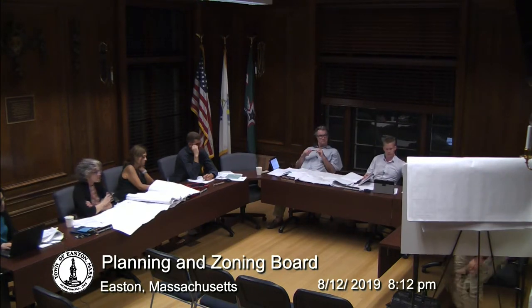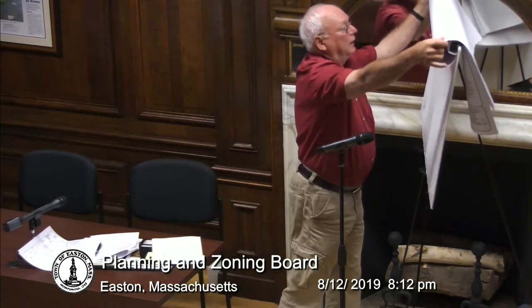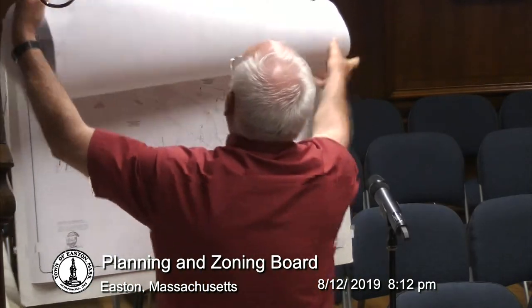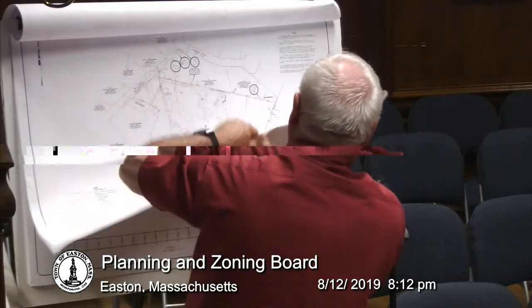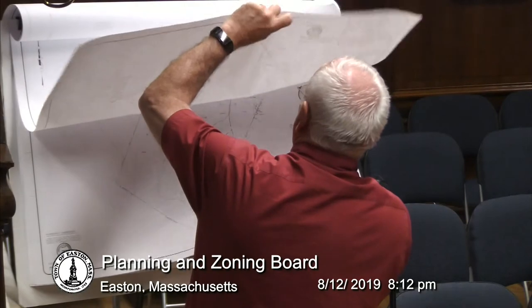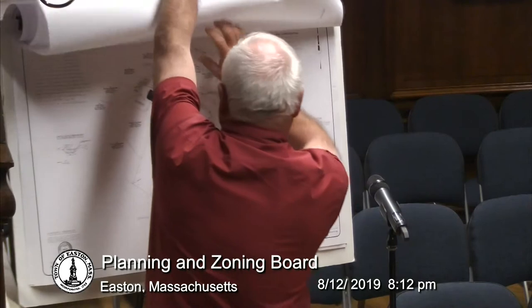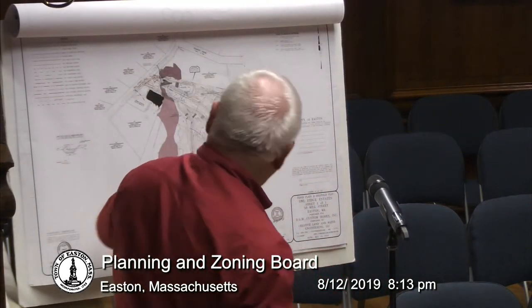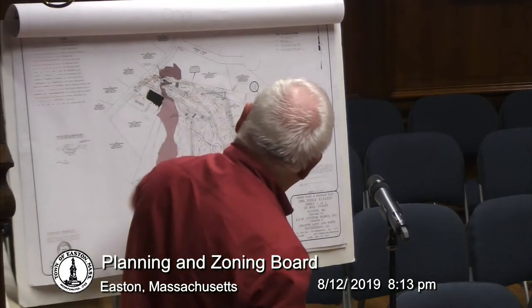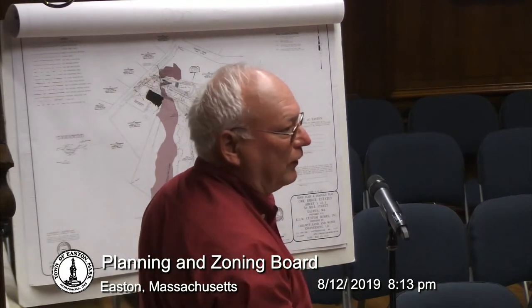Again, Natural Heritage was really trying to get us to keep it as short as possible. Adding length to the road not only costs the developer more money to build it, but it also costs the town more money to maintain it. But the area at the end of the road, it's related to the topo, where it goes uphill and you're trying to stay uphill, out of it. But again, this entire area is area that Natural Heritage has said we can't touch.